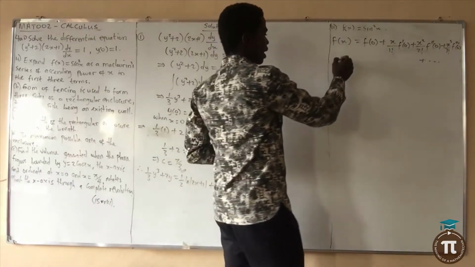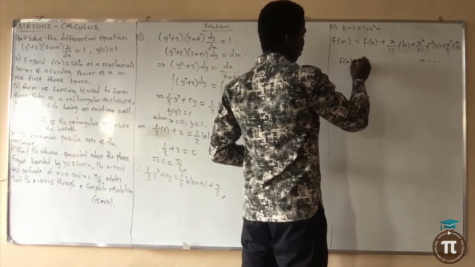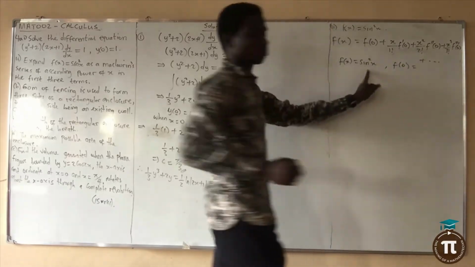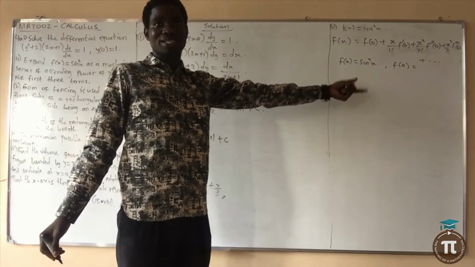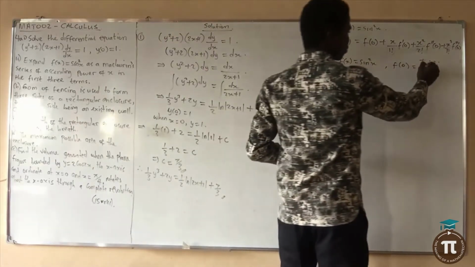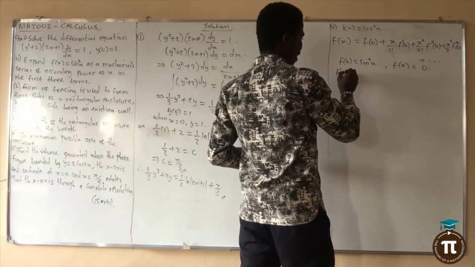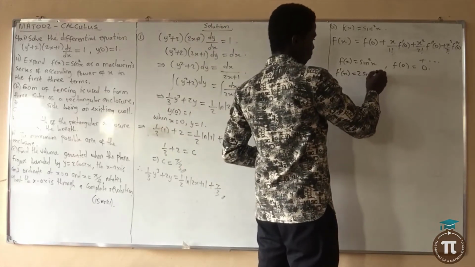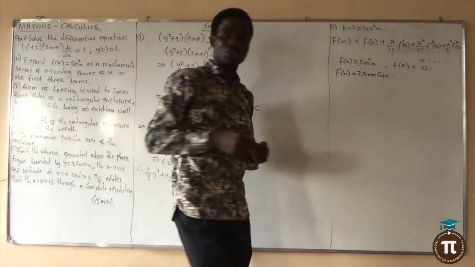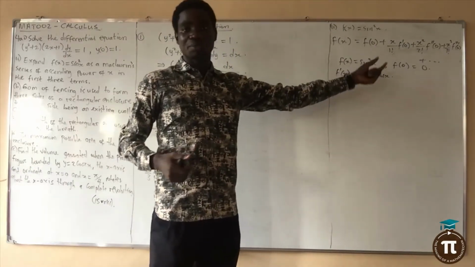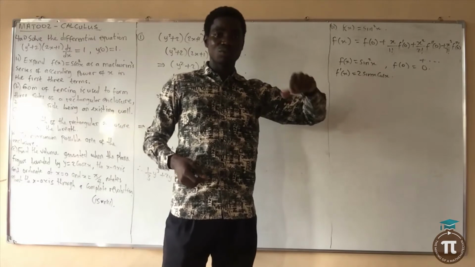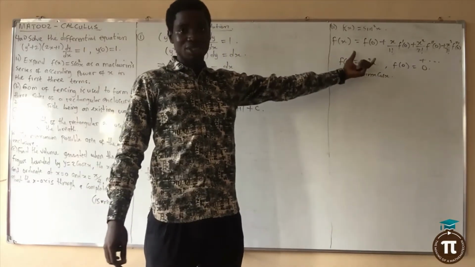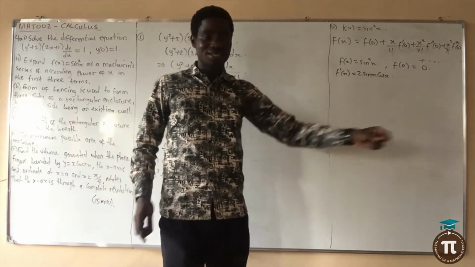So we have f of x, of course, is sine squared x. So f of 0, that means you put 0 here. That's sine 0 all squared. Sine 0 is actually 0. 0 squared is still 0. So differentiate, f prime of x. When you differentiate this, it is 2 sine x cos x. You can just use your chain rule. Let u be sine x. That means you have u squared. Derivative of u squared will be 2u. Then by the time you differentiate u, you have cos x. You can confirm this. Just differentiate. You will get 2 sine x cos x.